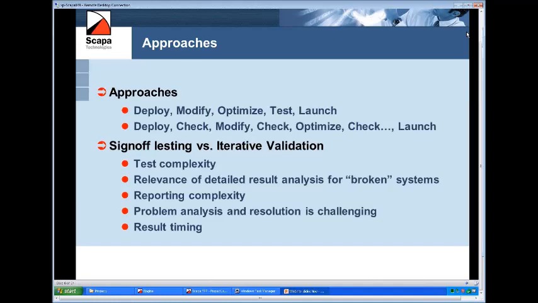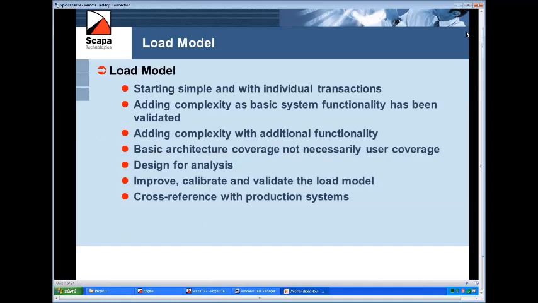Sometimes you have no choice but to go for the test at the end. But as I said, there are a lot of benefits, especially in the process when you're trying to optimize your system, when you try to tweak the system to validate what the effect of certain modifications and configurations are.